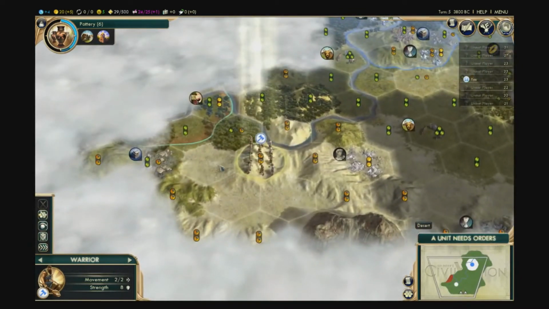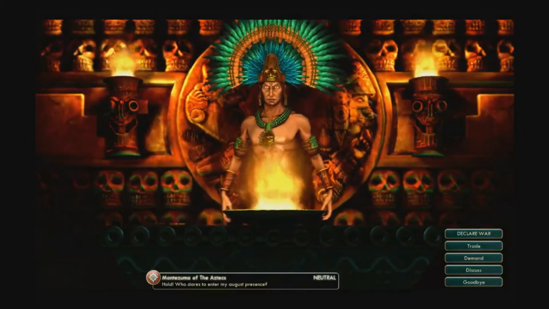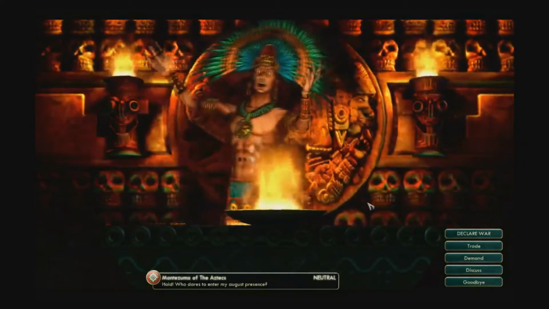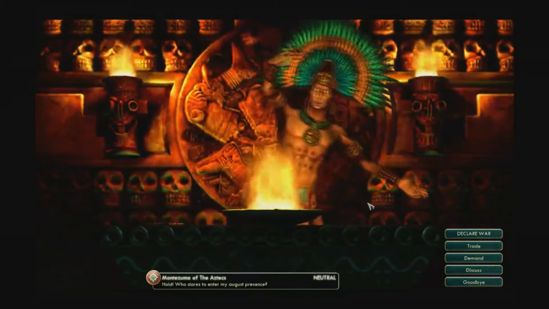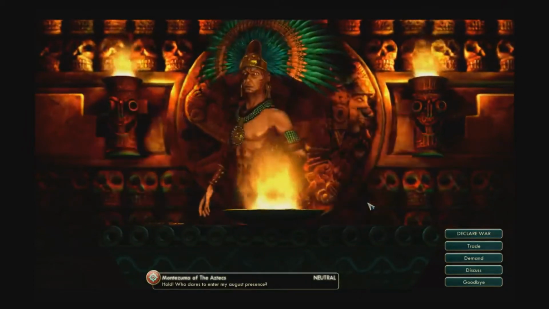Now, as soon as we see a unit of his or cross his border, get close to his borders, we can see him. Here we have him, Montezuma. And the crowd is pleased.